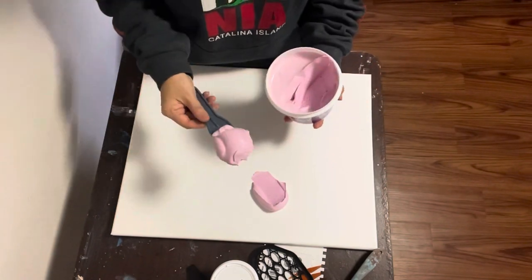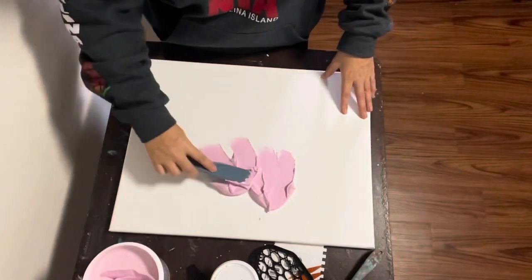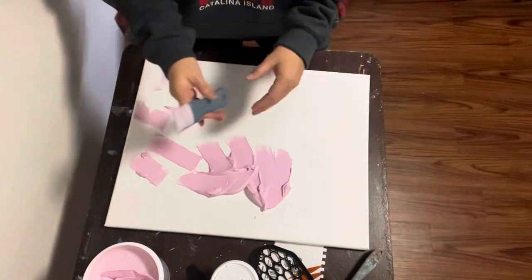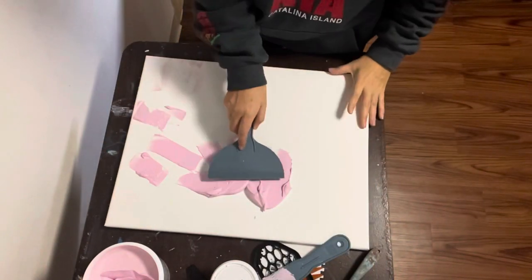Now, I really like the consistency of this. How I can explain it, it's like frosting. It's not that thick. It moves well and it's just really smooth.